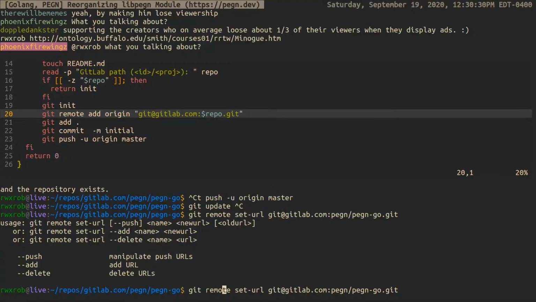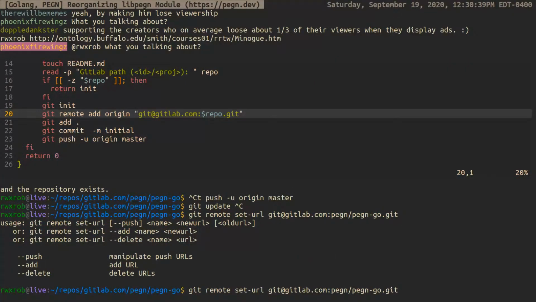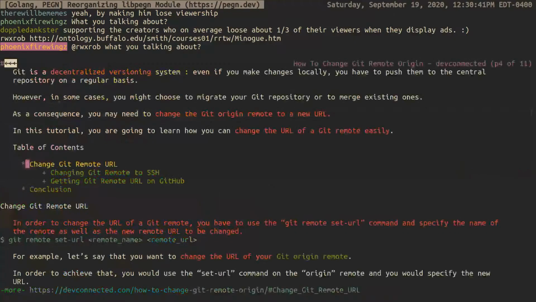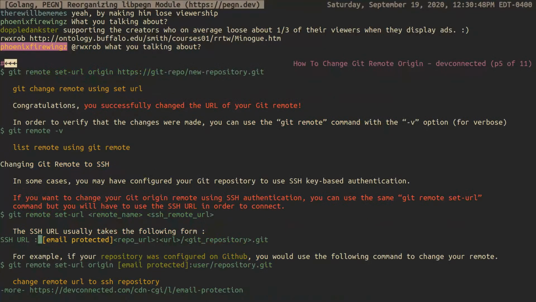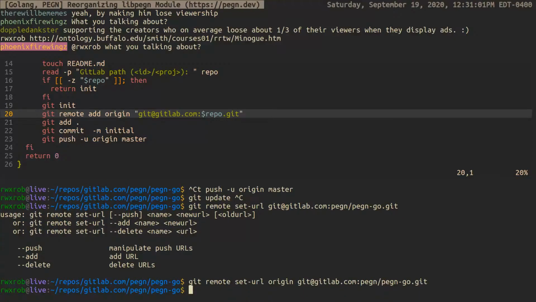Git remote set URL. Oh, you have to do it to the old URL. Huh, that's weird. Didn't know that. Git remote v. Oh, wait. Oh, origin. There we go. All right.